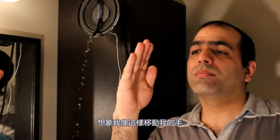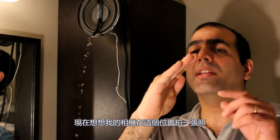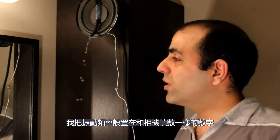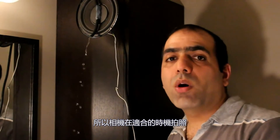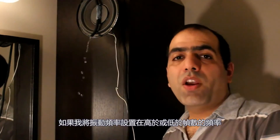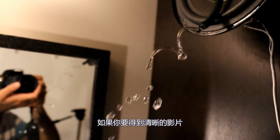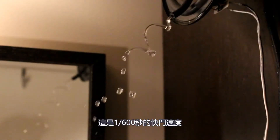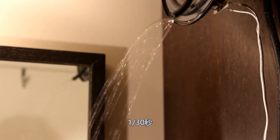But why is that? Imagine I move my hand — actually much faster, something like this. Now imagine the camera takes shots only when my hand is in this position — snap, snap, snap. If I play this back, it will look like my hand is only in that position while it's actually moving back and forth. Same goes for the water: I set the frequency of the vibration exactly the same as the frame rate of the camera, which is 30 frames per second. So the camera takes shots exactly at the same phase of the water vibration, and it looks like the water is hanging in mid-air. If I change the frequency higher or lower than the frame rate, it looks like the water is going down or up. In order to get clear shots you need lots of light to set the shutter speed very fast — this is a shutter speed of 1/1600th, 1/1300th, 1/1100th, and 1/30th of a second.